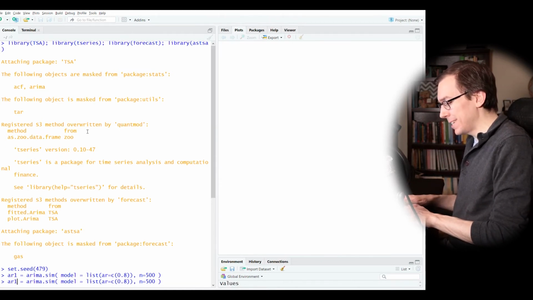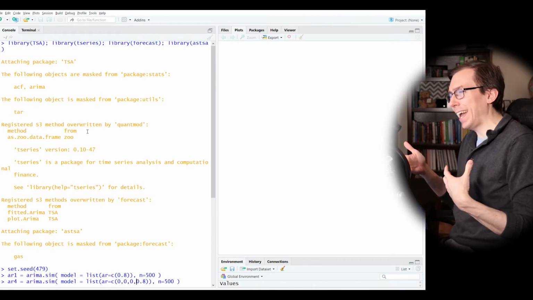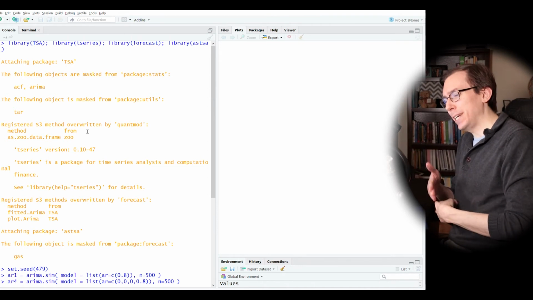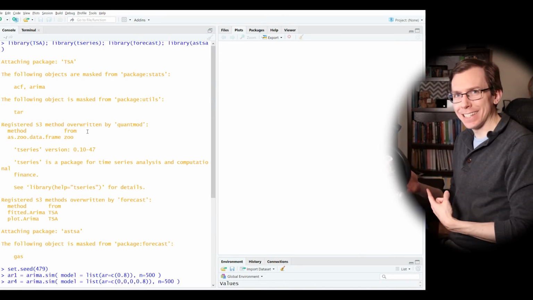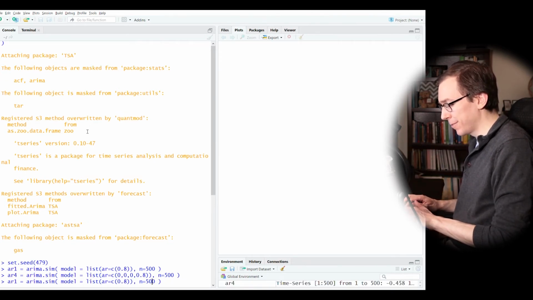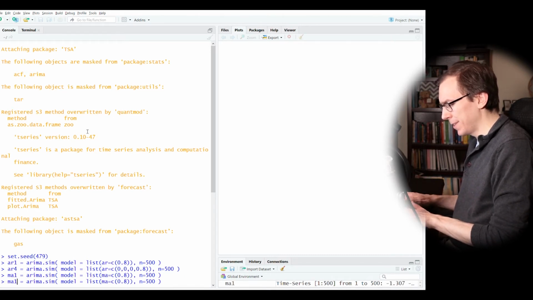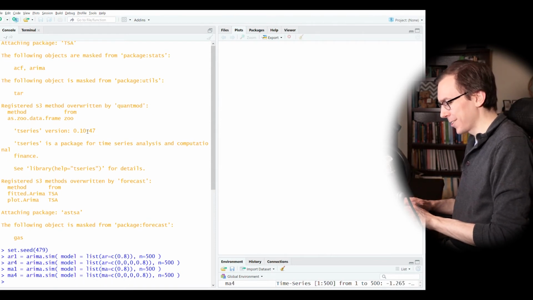While we're at it, maybe we can do a seasonal one, an AR(4), where I'm just going to put 0, 0, 0 in here. So this would be like a seasonal AR(1) model with a period of 4, if that makes sense. While we're at it, we could do the same thing for MA, just to create a nice set of data for us to work with. So I can just change this to MA. I'm going to try to keep it as simple as possible. And lastly, we can do the same thing with a 4 here and say 0, 0, 0, 0.8. So that should give us enough data to start with.